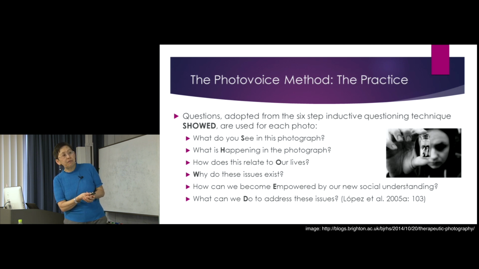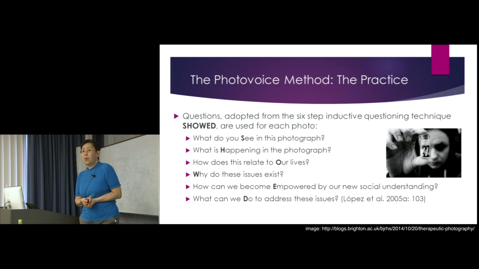Like if that's the photograph there, you ask the participant, what do you see? What is happening in the photograph? You ask them that. How does this relate to your life or our lives? Why do these issues exist? How can we become empowered by our new social understanding? What can we do to address this issue? So these six questions, I follow the work of Lopez there. So we ask the participant about the picture that they take.